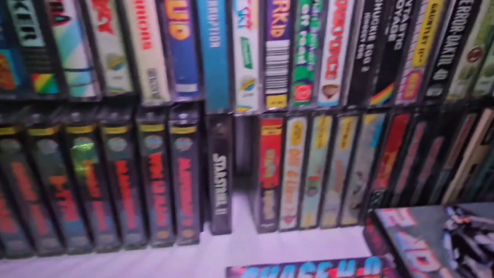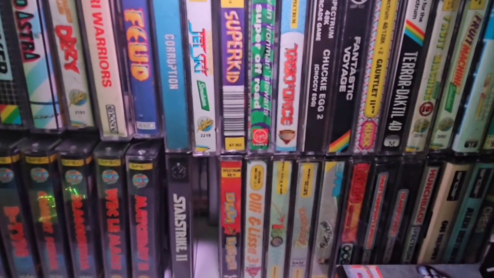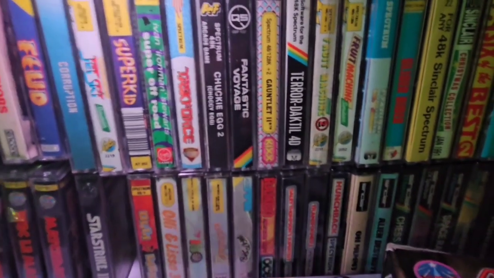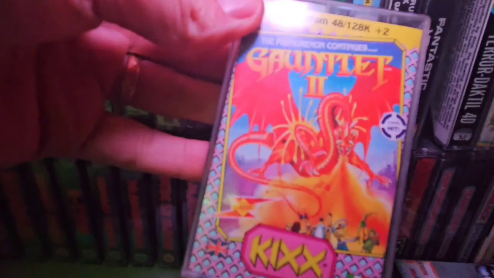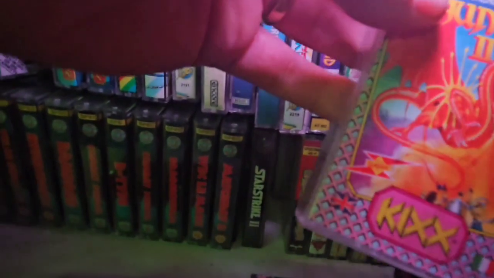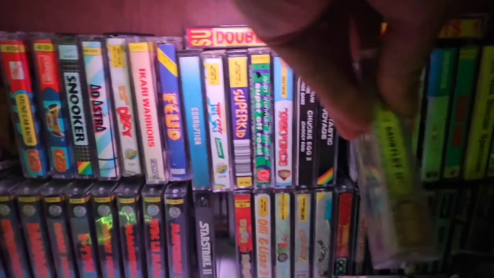And the rest are sort of Super Kid there. Championship Jet Ski, that was alright. Fantastic Voyage, yeah, not bad, not bad. But Gauntlet 2 there. Everyone loves a bit of Gauntlet as well. Nice cover art there. And I think the second one was slightly better than the original. Just added a bit more to it. Slightly better graphics as well.